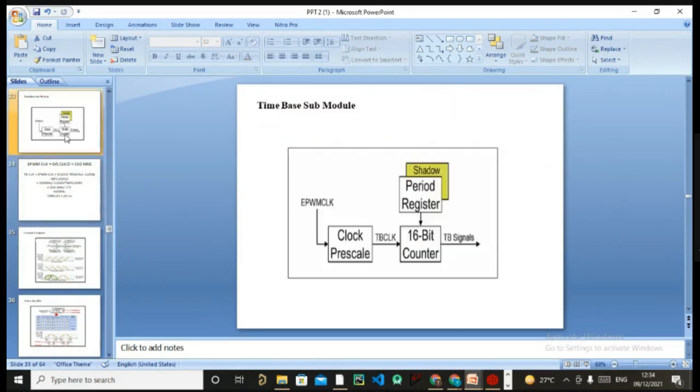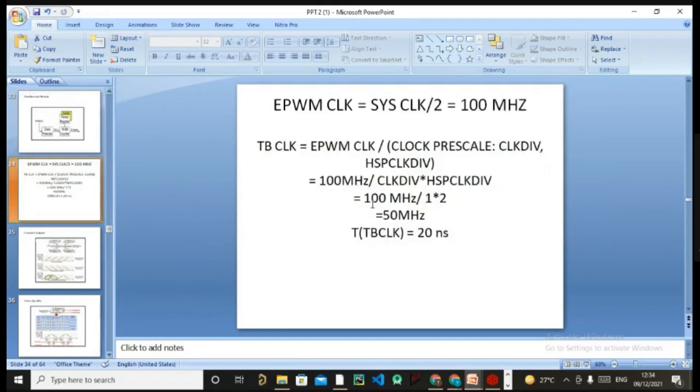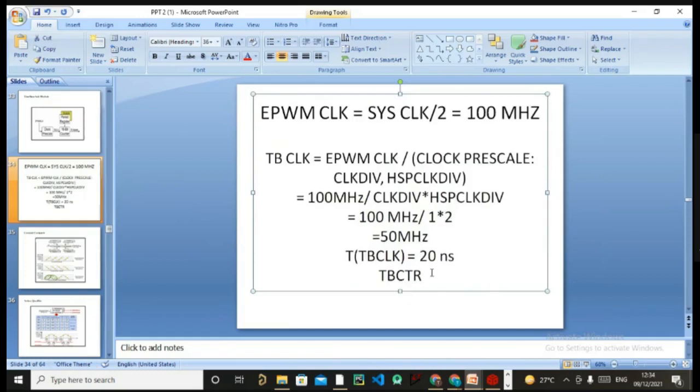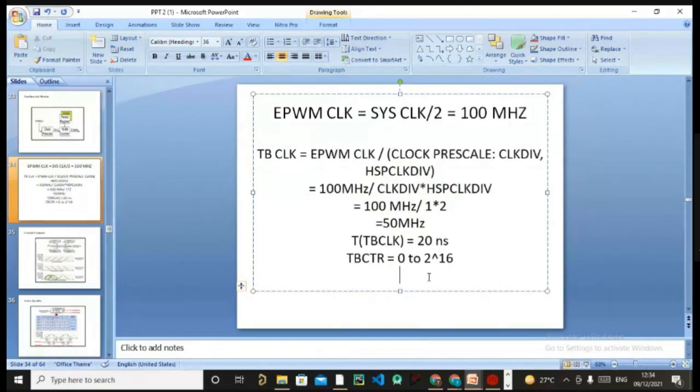Now, as I talked about, there are two registers in the time-base submodule. One is the time-base period register, another one is the time-base counter register. What my time-base counter register, TBCTR, is doing is raising its value from 0 to 2 to the power 16, because it is a 16-bit counter. This is the counter which is performing the operation. But where do I need to put this value?